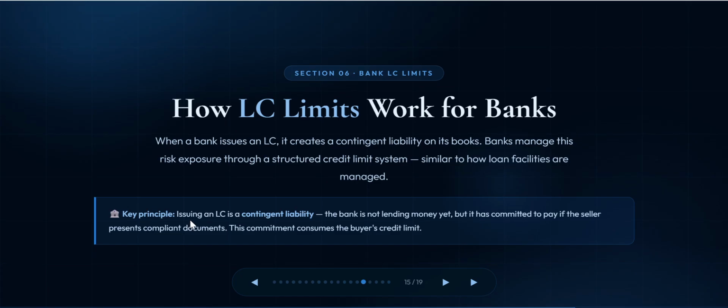When the issuing bank issues an LC, they will have a contingent liability, right? The liability will be booked as a contingent liability. So the bank is not lending money, but it has committed to pay if the seller presents compliant documents. So this commitment consumes the buyer's credit limit, right? It's very clear.